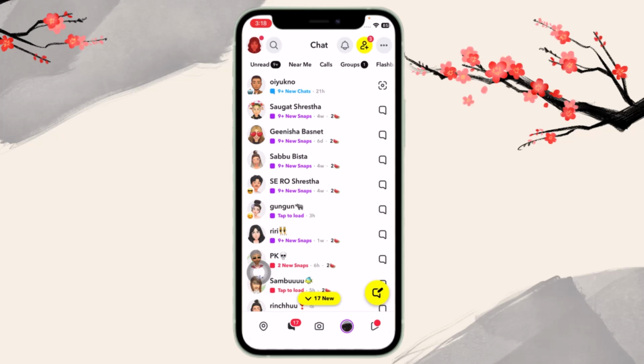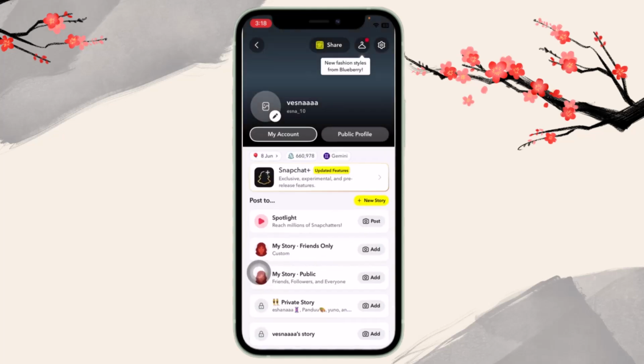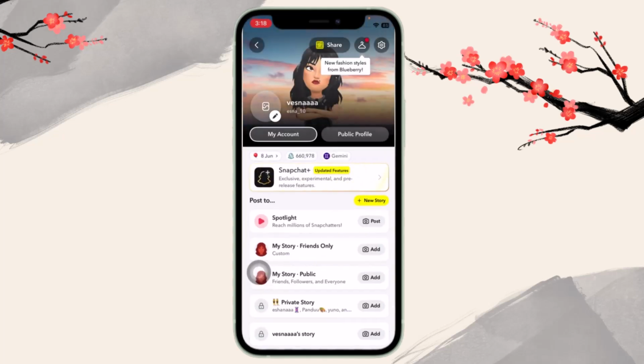So, to check what's available, you need to open Snapchat, tap your profile icon, and look for Snapchat Plus, then review the features included with the current subscription. If you're eligible for an official trial or promotion, you'll see it during the subscription process. Then make sure your Snapchat app is updated so you're using the latest available features.